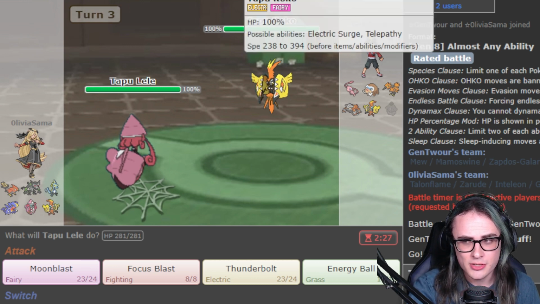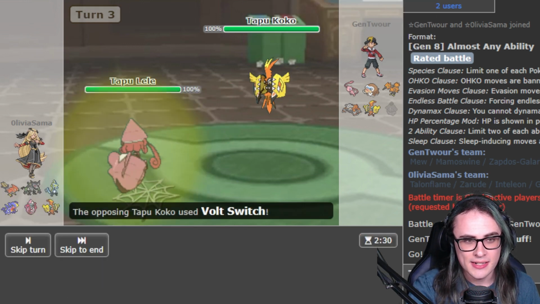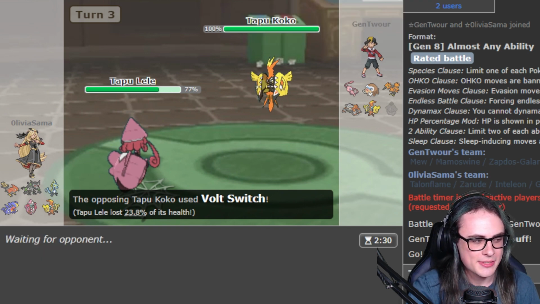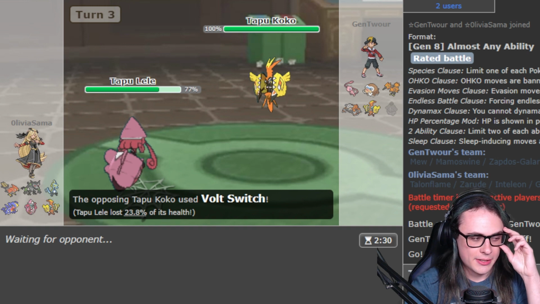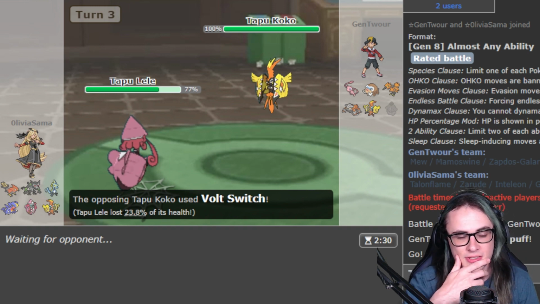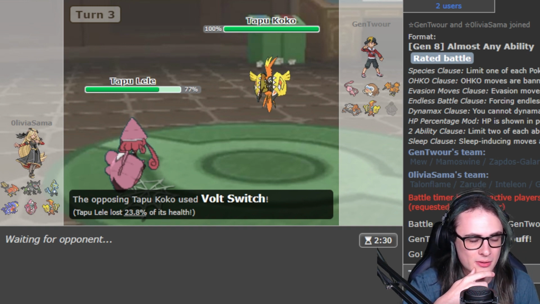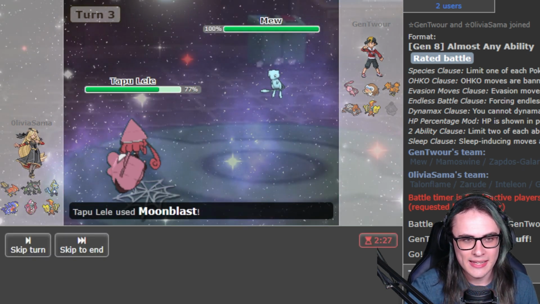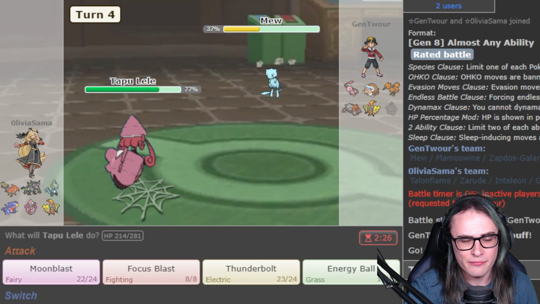Coco did come in though, so I'm actually just going to stay in and attack, because I don't exactly have a good Coco switch in, because Coco has a lot of different things it could do around my whole team. So I'm gonna just try and break their team as much as possible, because the second I switch out Lele, it's useless. So even if that means that I let Lele just take unnecessary damage, I'm fine with this.